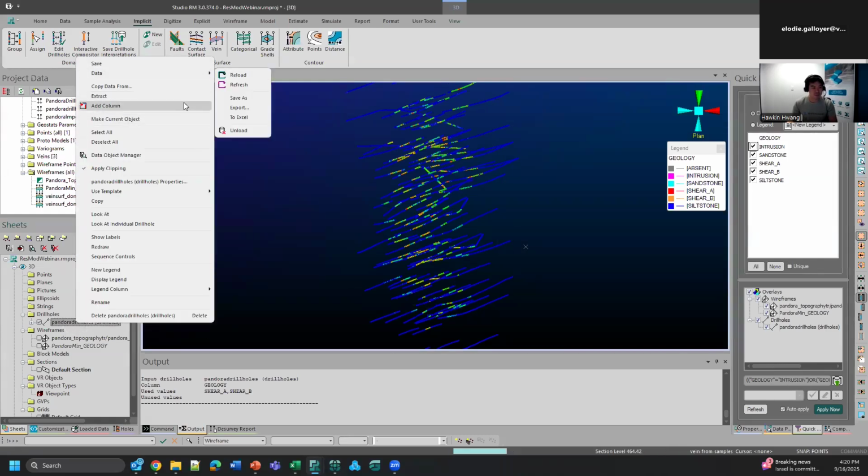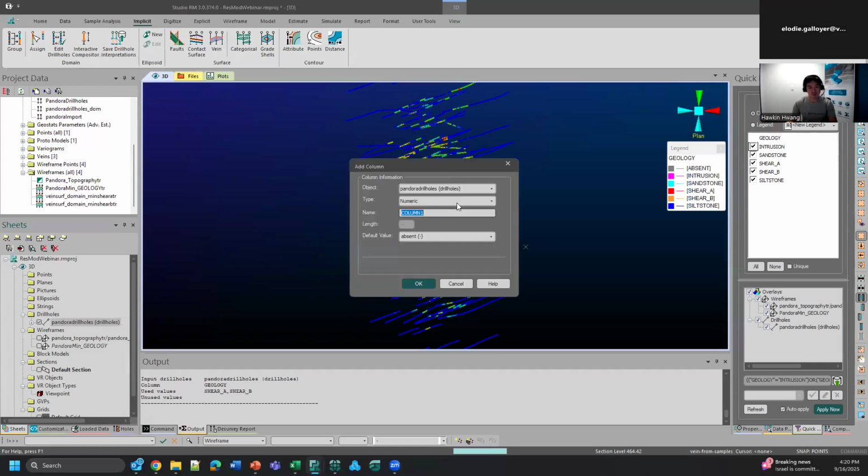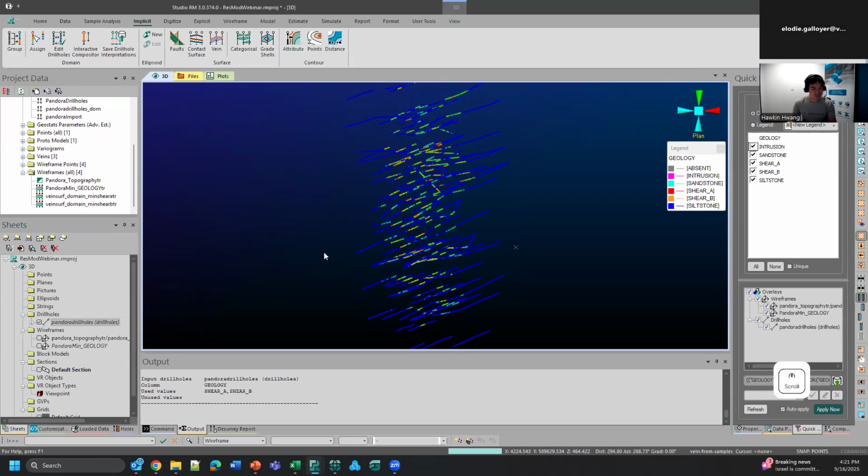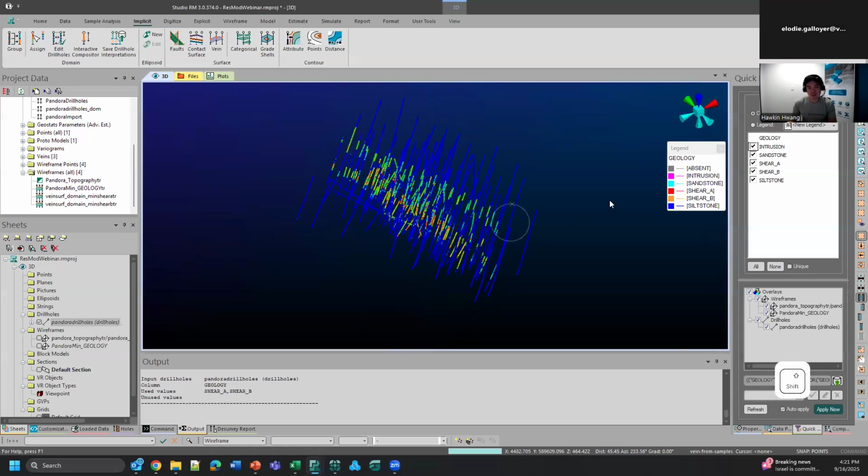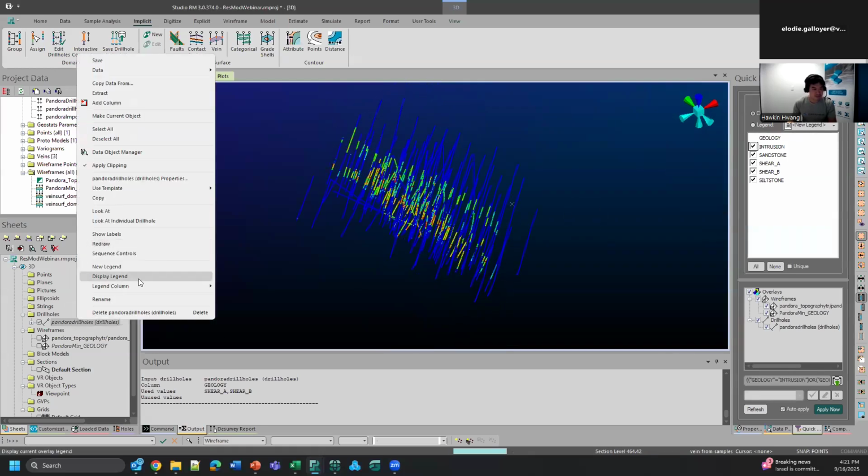To do that, first I'm just going to add a column for me to flag into, and let's just call it domain. It's going to be an alphanumeric column. Worth mentioning that essentially all Datamine files are a table that can be viewed in the Datamine table editor. So with that, I'm just going to give it a default value. I'm just going to call it unassigned, and it's going to have 16 characters in it. And hopefully that won't take too long. Let me just turn that off. I'll show my grade legend.